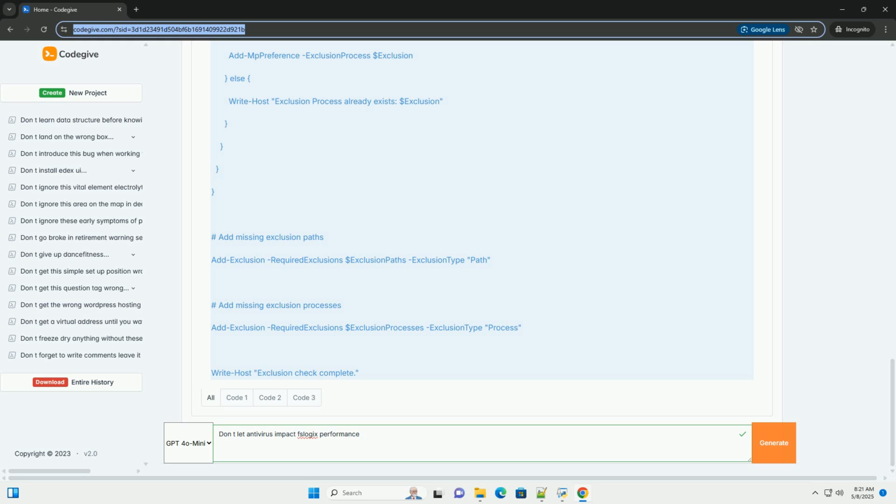VHDX optimization. Regularly defragment the VHDX files. Cache redirection. Configure FSLogix to cache frequently accessed files locally to reduce network traffic. Compression. Consider carefully. FSLogix supports compression of VHDX files. While compression can reduce storage space, it may also increase CPU usage. Test compression thoroughly to determine its impact on performance in your environment.